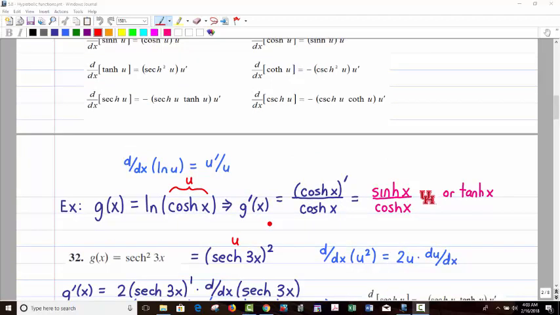It's just basic skills of taking derivatives, whether it be chain rule. Now notice this one does have an h cos here, but the primary function that we're differentiating is natural log. So the derivative of natural log is u prime over u. So it would be the derivative of h cos over h cos, and the derivative of h cos is positive h sine. Once again, positive, not negative, over h cos. On a handwritten answer, I wouldn't care if it was left just like this. But yes, that could be translated to h tan.